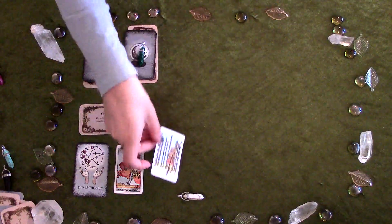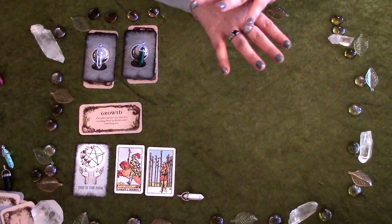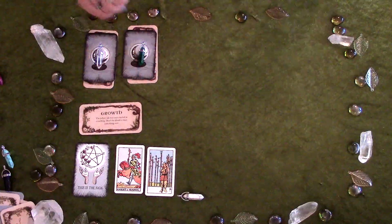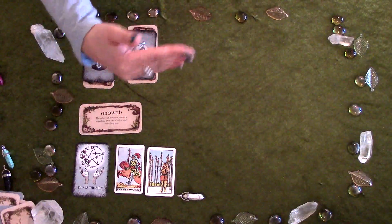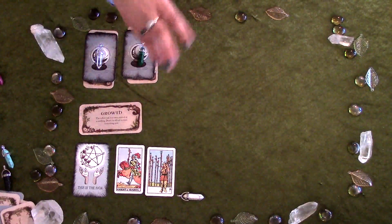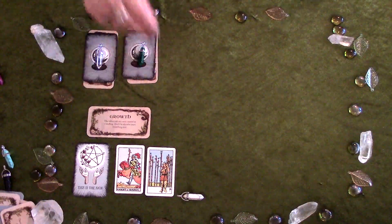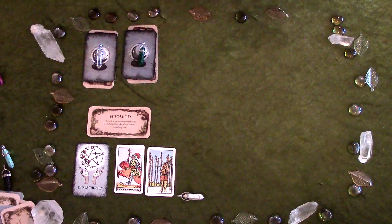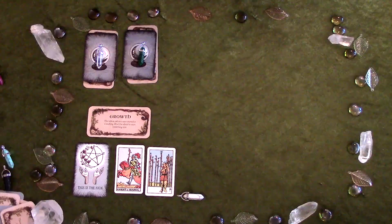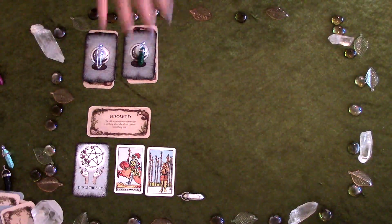And then we've got the 9 of Wands, which is, you know, the person knows how to get there and they know all the steps to take, but they're a little bit hesitant because they don't want to get hurt. Okay. And then this is also a growth. This is an opportunity for growth for you and anybody else involved in this situation. Okay. So, if you're looking for permission basically to start taking action in this situation, this is it.